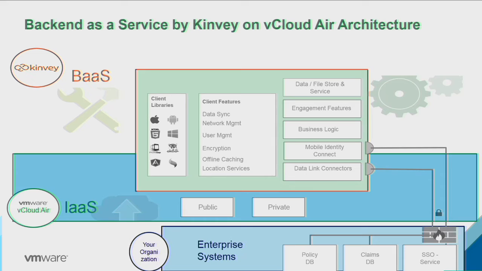In the new world of cloud native, you're starting to focus more on user experience, and your web developers simply don't need to worry about the complexity of where your data is coming from. And you're starting to see this emergence of what I call back-end services. We use this word mobile back-end services, but generally the idea is, how do I create APIs for all my back-end services, decouple my front-end developers from the back-end infrastructure. You can think almost just like this SOA all over again, but this time it's more about RESTful services using standard HTTP, making it very easy for the designers to focus on experience, decoupling the back end from where integration happens. And what we've done here is, with a partner like Kinvey, we've taken their MBaaS services and made them available on vCloud Air.